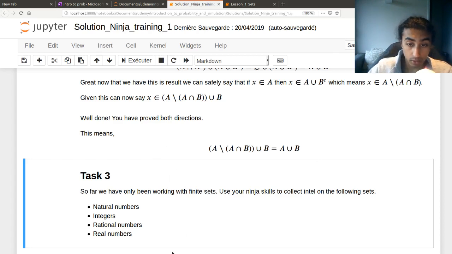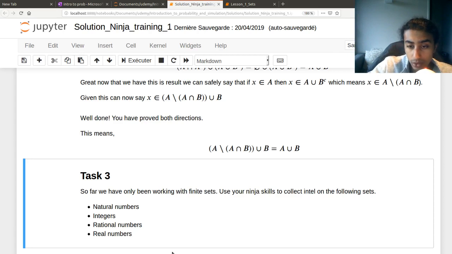So, we've only been working with finite sets. When I say finite, I mean you can count how many. It doesn't go to infinity. It's like 1, 2, 3, 4, 5, 6. That's a finite number. It's a bit tricky when it doesn't go all the way off to infinity, or you can sort of count how many elements are in your set.